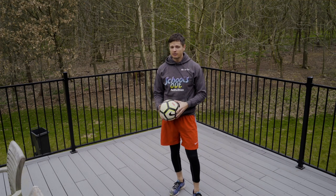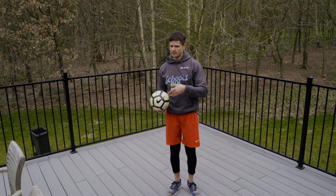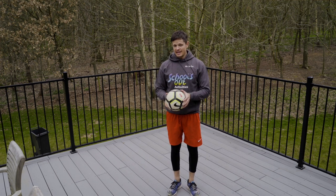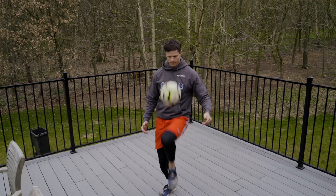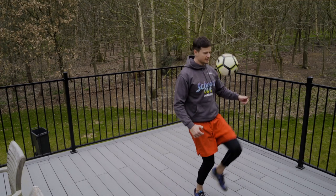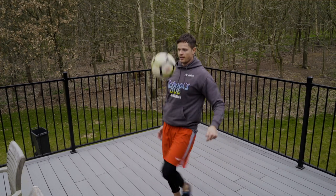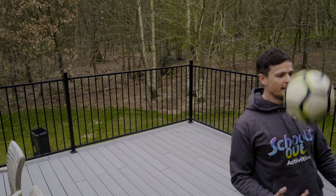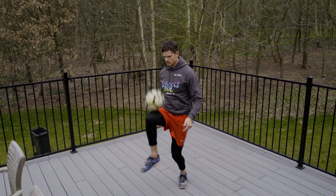Keep it up purely with your thighs. You can do as many as you want on one leg, introduce your other, if it comes to the other thigh, but see how many you do on your thigh only. Here we go. 1, 2, 3, 4, 5, 6, 7, 8, 9, 10, 11, 12, 13. Go again, another one. Keeping it on the thigh only. Here we go.